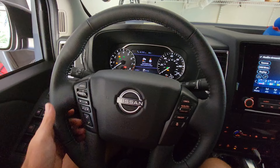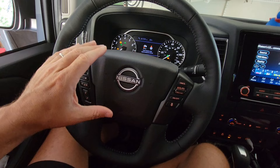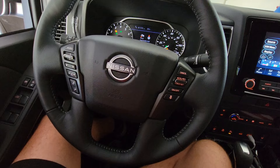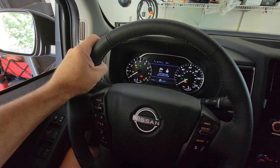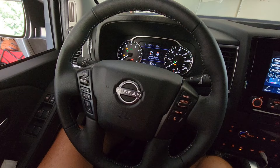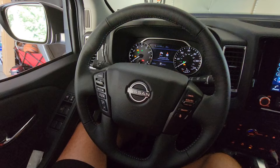I also think it's really weird that there's no telescoping steering wheel. On the Nissan Frontier, the steering wheel will tilt up and down, but you can't telescope it. For men over six feet tall, you find yourself in an uncomfortable position — I'm 6'3" and look how straight my arm is reaching out to the steering wheel. It would have been so nice if they had put a telescoping feature on this. They went through all the trouble of redeveloping this truck, so why not add modern features like a telescoping steering wheel? That would have really helped driver comfort.